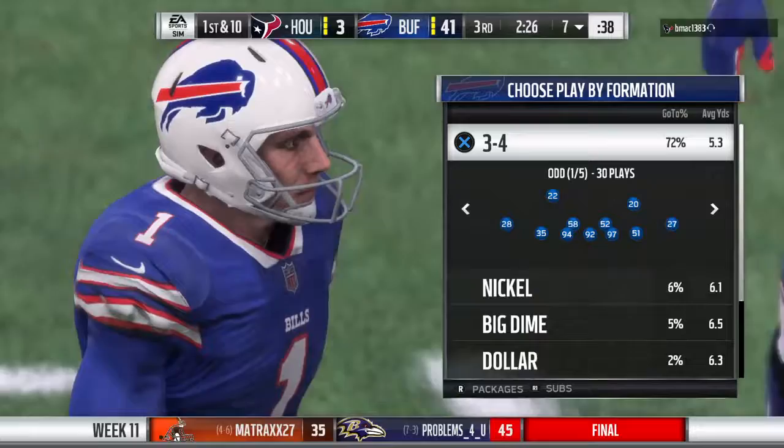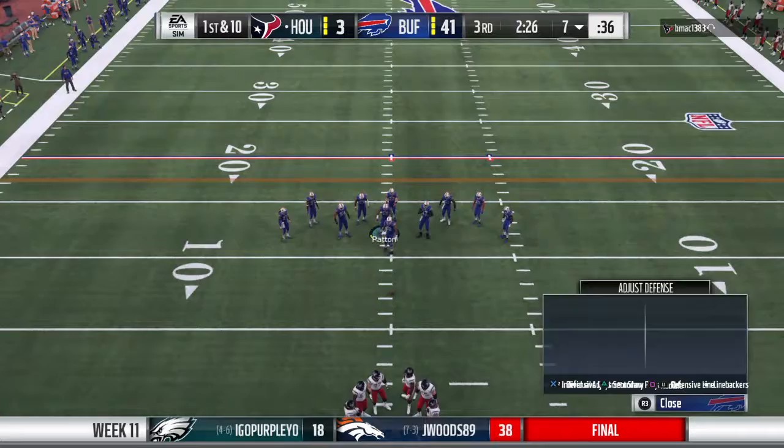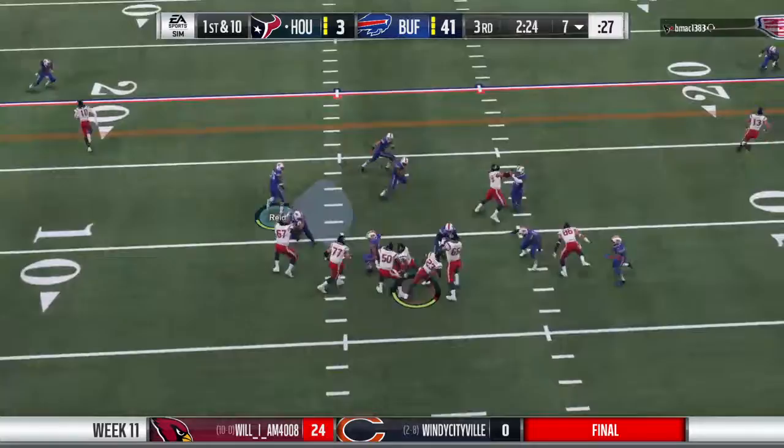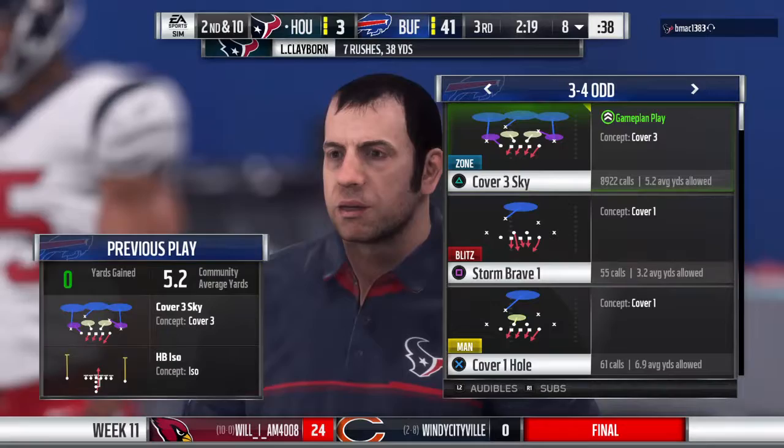Out comes a Houston offense as they get set to take over here. They're going to have to go at least 50, 60 yards here if they want to ensure that they don't have to punt the ball like they did last time. Yeah, so what you're saying is we're not playing to just get out of the shadow of your own goal line, right? You're playing to make sure the punter doesn't see the field again. So it's not picking up a couple of first downs. You want to pick up 5 or 6 first downs and make sure you move the ball into their territory.